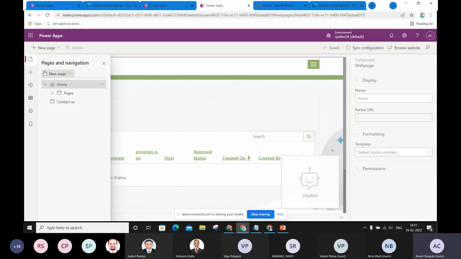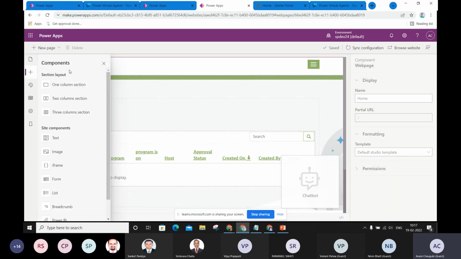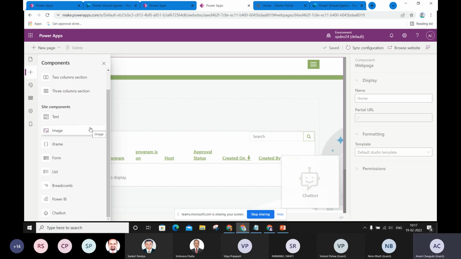Beneath that, you can create as many pages as you want. You can define a different section or layout. You can include text, lists, images, forms, Power BI, and chatbot. This one is a new addition.